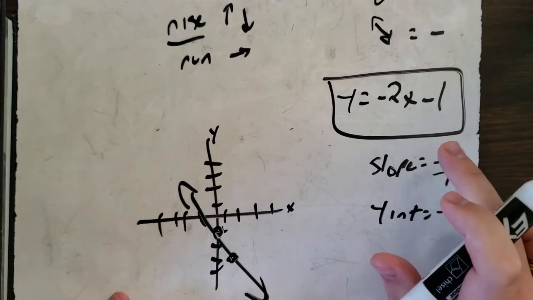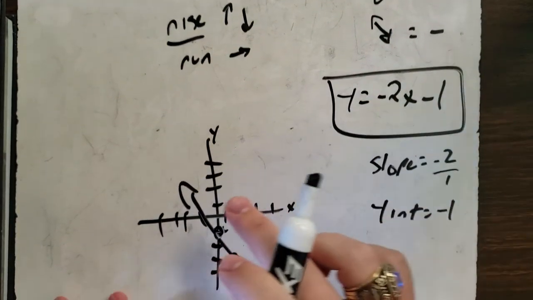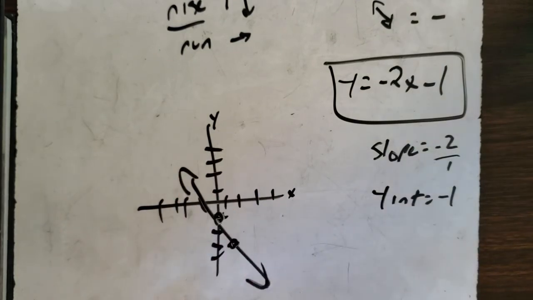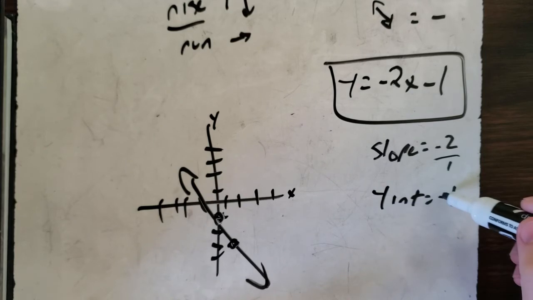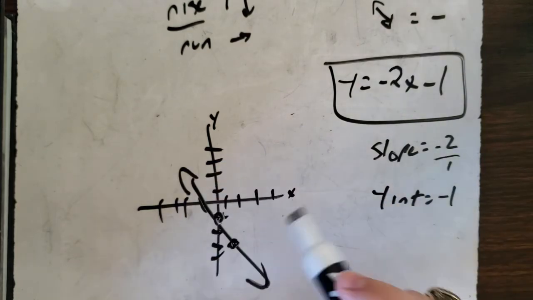That's why up here our run is always to the right. Your slope's negative, which means it should look like this, right? It should be going down. Well, it does go down like that, and that's what we want. So our line is done. Our y-intercept is at negative 1. Our slope is down 2 over 1. We draw our line. Simple enough, yes?